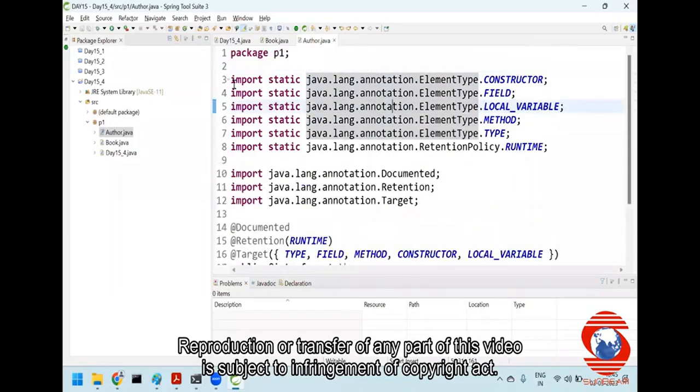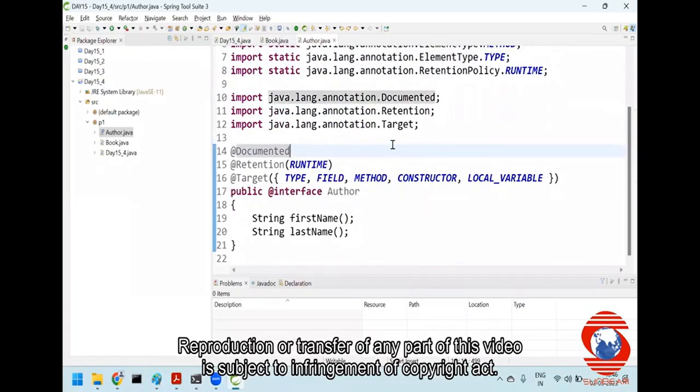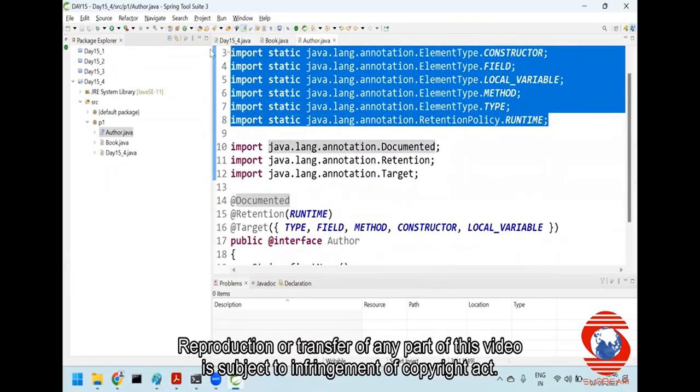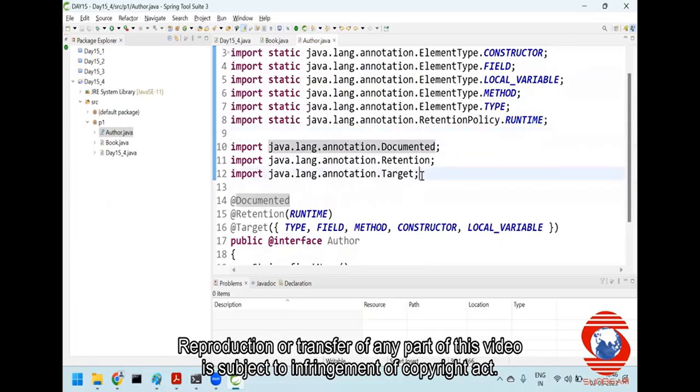And I hope you remember import static. When I explained the static keyword on day 4, I also told you when to use import and when to use import static. Right, good. Next point. Now, let us understand why I have added this. Have you all understood why these import statements came into your program on their own? Because I have mentioned @target like this. Correct. Next, have you all understood why this import statement is there in your code? Because I am using @target. Do you all agree?